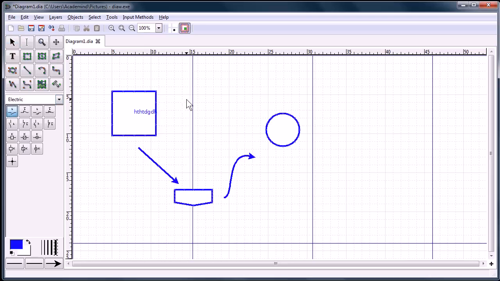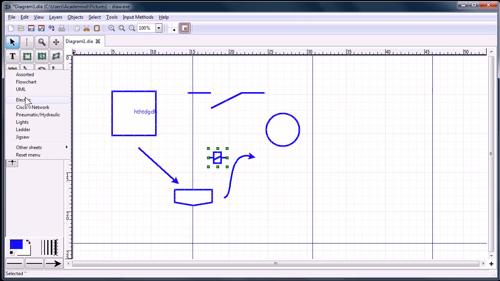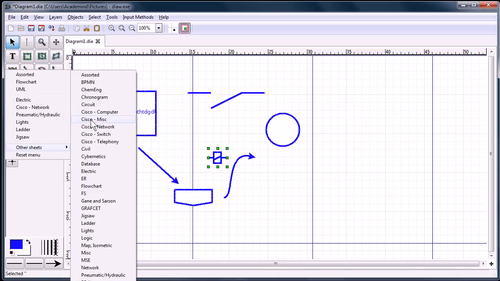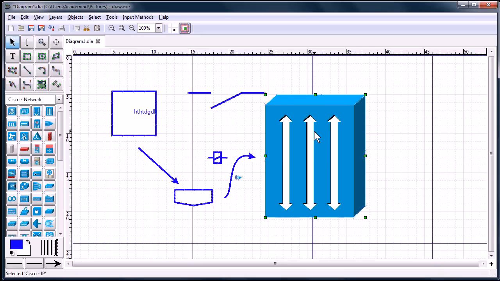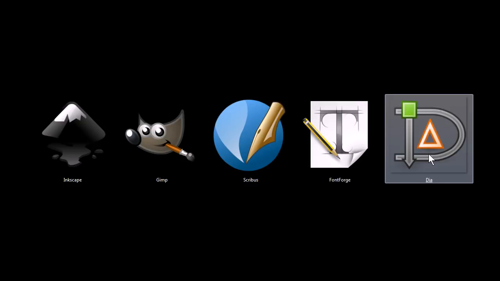Like here's electrical. So if we want to put in some electrical symbols and create an electrical diagram, we can do that. We can import a background image and draw these elements on top of it. And you can create your own symbols too. But it's got a lot of different things. You've got Cisco networking. You could do a Cisco network diagram. So good for network diagrams. Make these bigger and see what I'm doing here. So cool program. Lots of different features and applications for it as well.